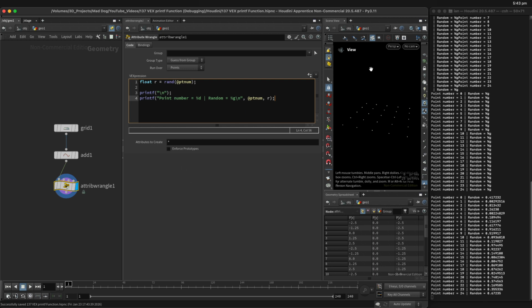I could also just add this in the geometry spreadsheet and use that as an attribute. This is of course not an attribute here, ptnum is, but I've not got it in the geometry spreadsheet. So what is the benefit of this one? Well, a couple of benefits. First one is I don't get my whole geometry spreadsheet clogged up with a bunch of temporary attributes which I don't really need. They're just there for debugging. And secondly, this printf function will also allow me to see what's happening during a process. So let me explain that.